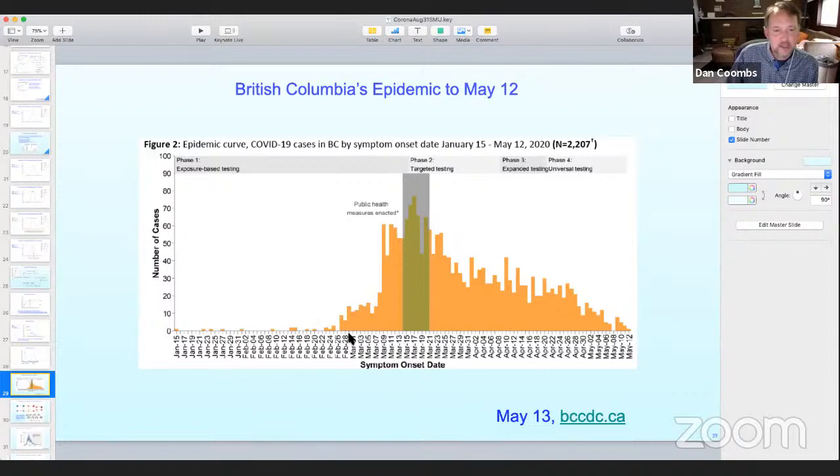Somewhere around the mid to late February, there were some travelers returning from Iran, I believe, where the virus had actually spread from Europe to Iran and then came back to British Columbia. And those travelers were able to generate some spread, which in particular went into an old people's home and started to lead to deaths beginning in BC around the beginning of March. And suddenly, over the first 2 weeks of March, we had this big ramp up in the numbers of cases that were being detected. And these numbers were high. It felt like uncontrolled spread.